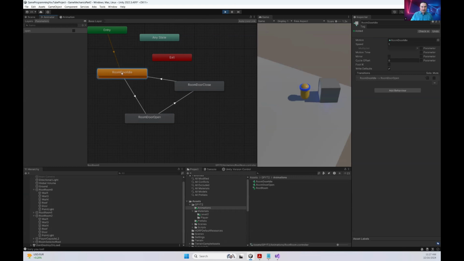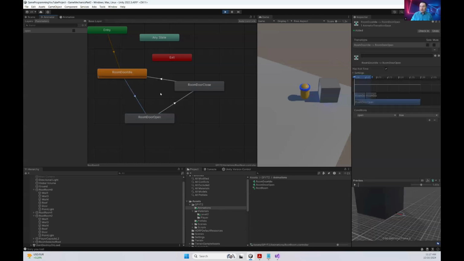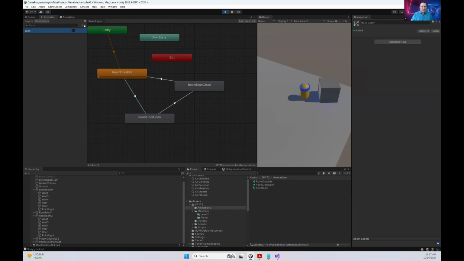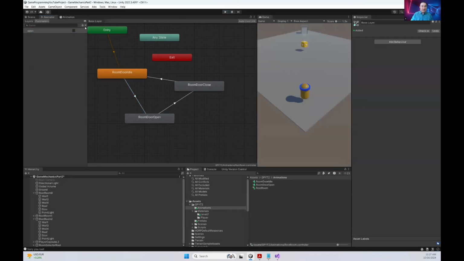Just for the sake of it, what we are doing is having an idle state defined by the idle animation, and then depending on the trigger, that parameter that's being passed, so the parameter can be defined. There are only a few types you can define: a float type, int type, boolean type, and a trigger. On the animator, we have different layers. You can have multiple layers too, depending on the complexity of your state machine and the kind of blend animations that you want to do.